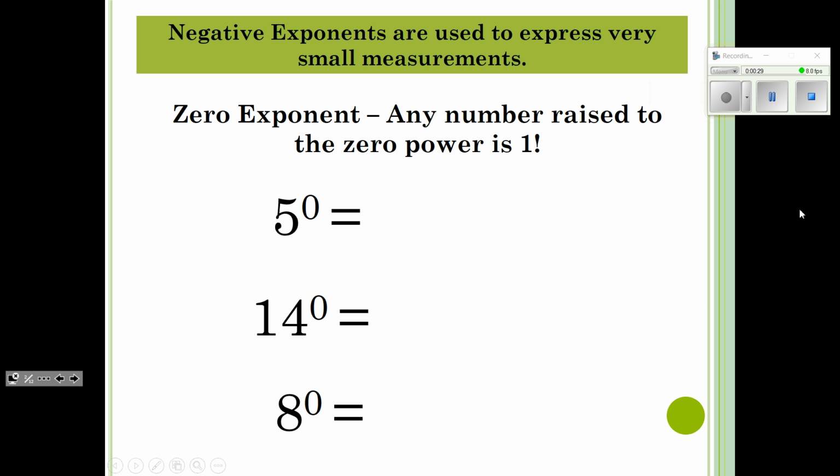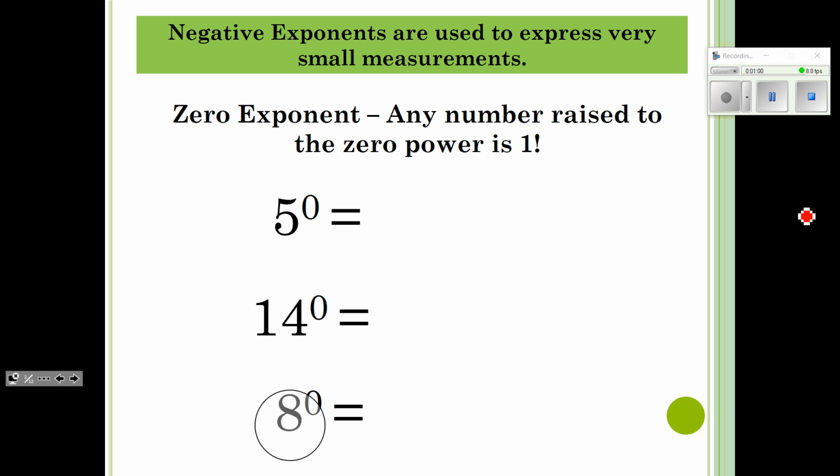The first thing you need to know, and this is going to be something that we're going to build on in the next few lessons. First of all, today you're going to hear me use the word base. The base is the big number, the large number in front of an exponent. It's the factor that multiplies times itself as many times as the exponent tells it to. So when I say base, you know I'm referring to this number in front of the exponent.